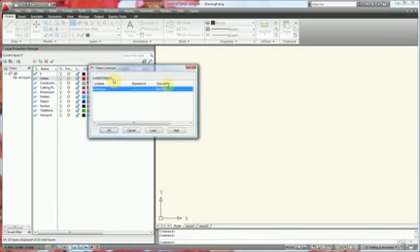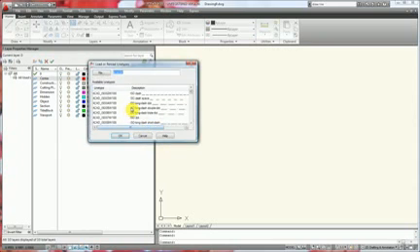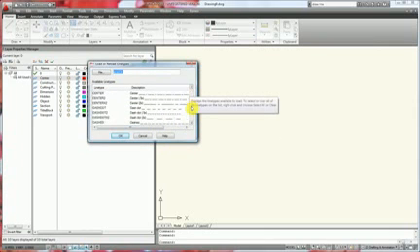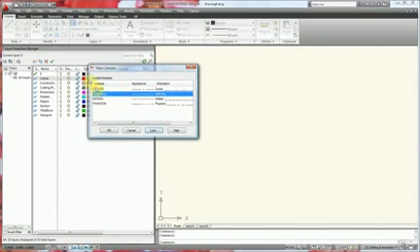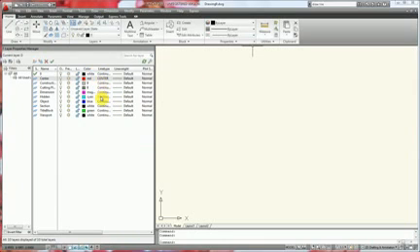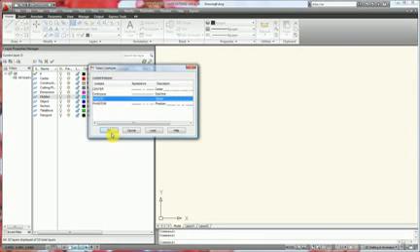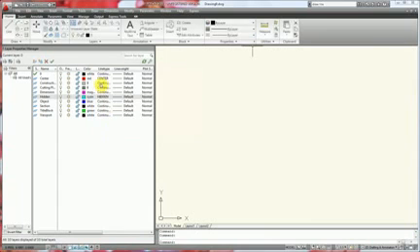Next I'm going to load my line types. So I need to load a center line. I'll load the rest of them right now too. I'll load a hidden line, and last a phantom line. So we're selecting the one for the center, so we're going to select center. Go down to hidden and choose the hidden line. And the cutting plane line will be the phantom line.